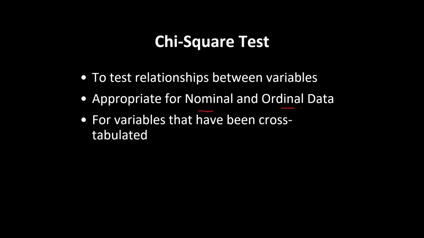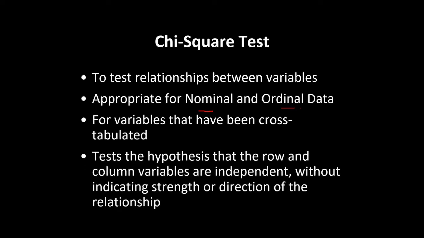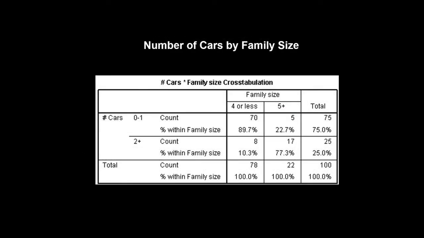I'm going to show the output from SPSS, and this is the number I already mentioned. You can see that this output comes from SPSS, and you will be doing it for your own project. You can see that larger families tend to have multiple cars. Smaller families generally have fewer cars or no car.